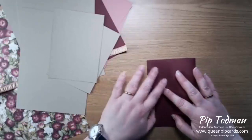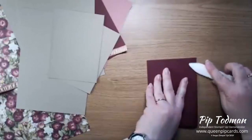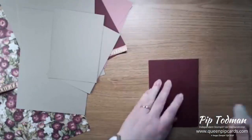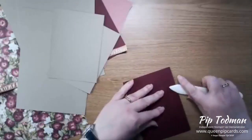So I'll throw in some techniques. Let's do a bit of stamparatus. Let's do a bit of heat embossing. Let's do a bit of watercoloring. Because there won't be very many people and they can take their time.